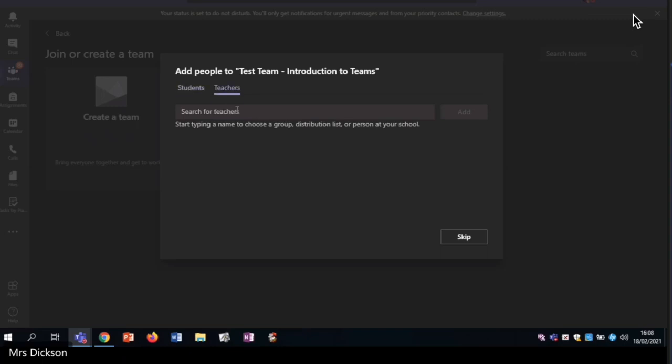The other thing you can do here is, it's important to notice that there's a students part here where you would add students or pupils, and this is the staff part. So this will determine whether they come into your team as a member or as an owner. So for example, just now I'm going to add Lisa, and I've added her as a teacher. So if we go to add, and I'll press close.